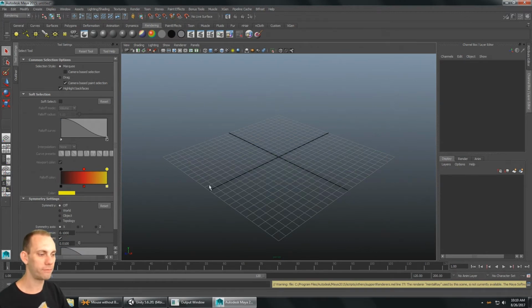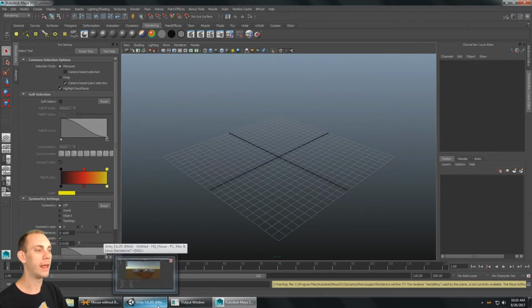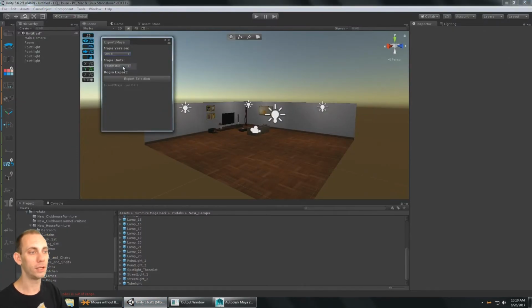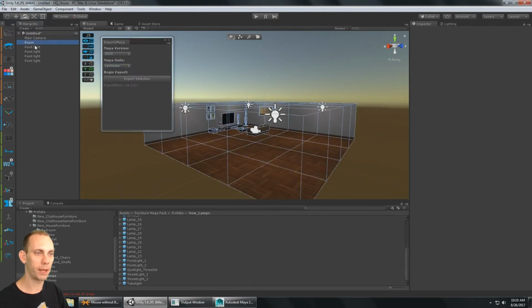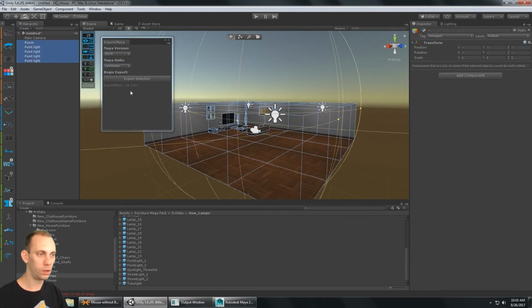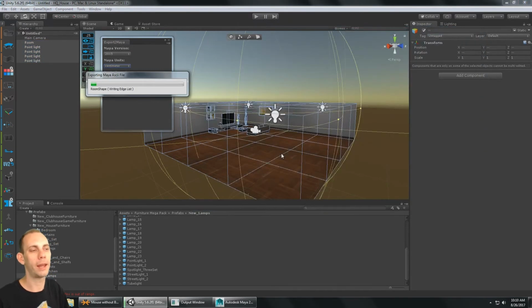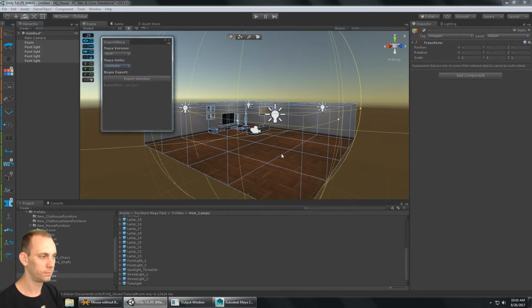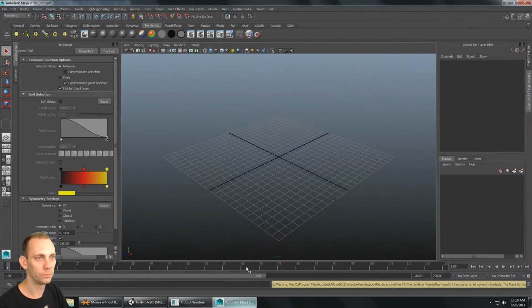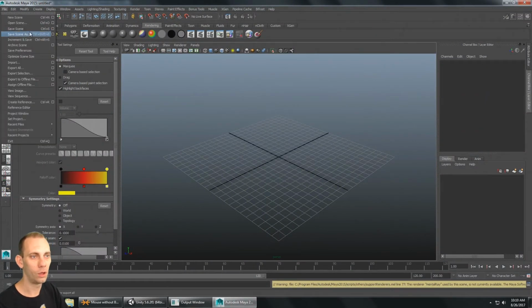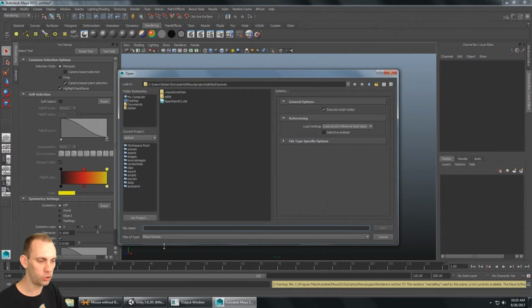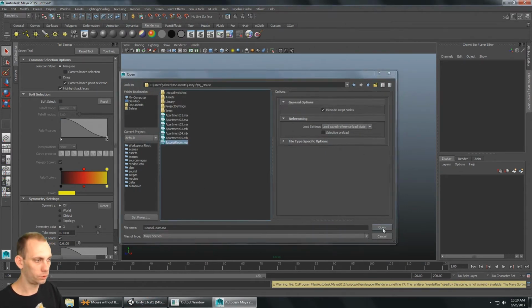So now that I have Maya 2015 here, I'm going to export my Unity scene to 2015. Centimeter is fine, and it says export selection, so I'm going to select my geometry and all of my lights and say export selection. We'll just call this one tutorial room, and Export to Maya is going to take a second to export this to a nice Maya file. So in Maya, I'm going to say open scene and point it to that location. And there's the tutorial room.